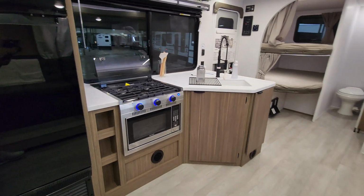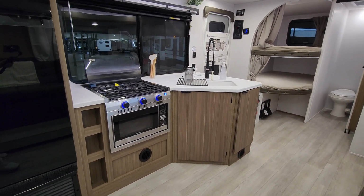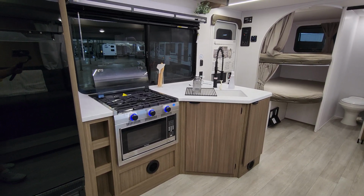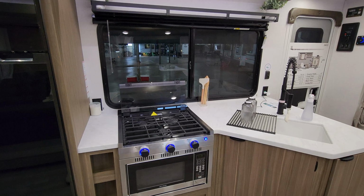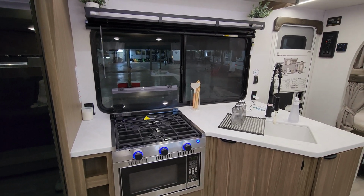Now down here, you're going to have the convection microwave, so you can cook electronically or microwave, either one. That's pretty cool. And then you're going to have on top a 3-burner gas stove top with the flip up and down glass lid. That lid kind of acts as a backsplash when you're cooking, but also when it's down, it gives you a little more counter space when you're not cooking.